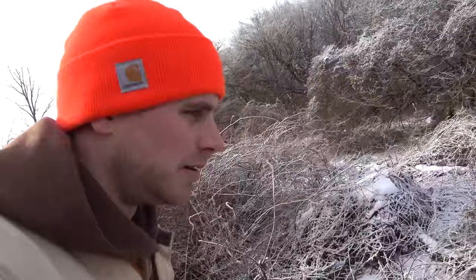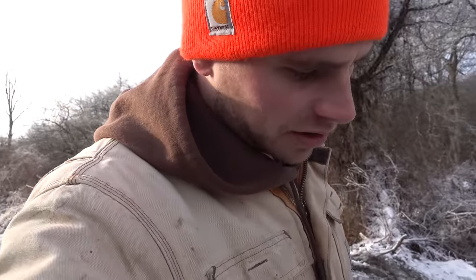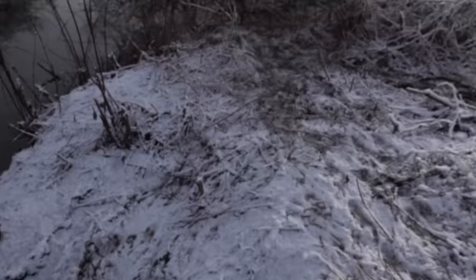I don't know if you guys remember that set yesterday, that after watching the trail camera footage, the beavers were coming up and they weren't committing. They would kind of see where the trap was and then swim away. So I took that big stick, that freshly beaver chewed stick, and stuck it right in front of the trap to try to get them to commit to come through there. It worked. Show you what we got.